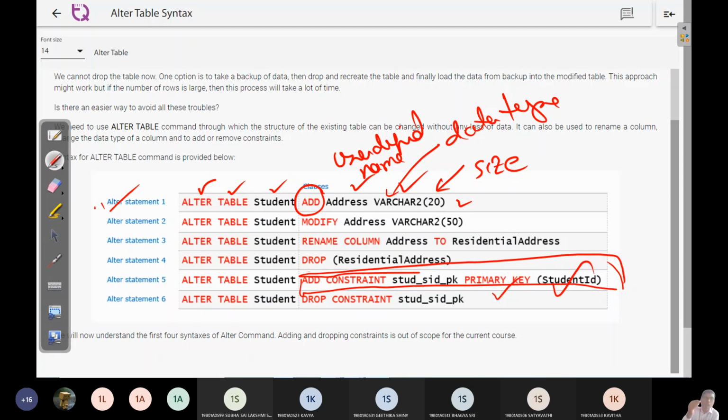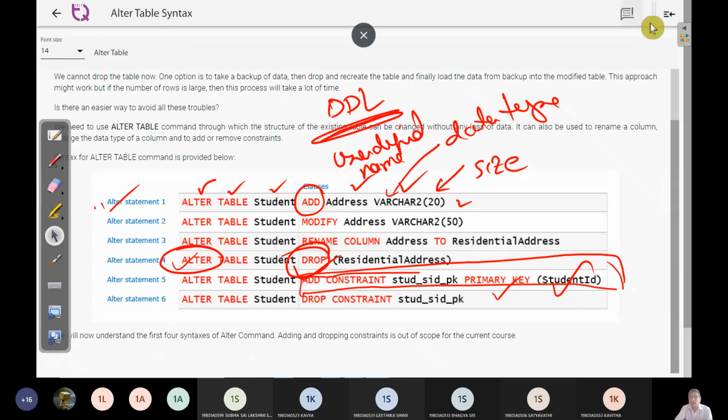Okay, fine. You don't want to use one specific field in your table. That means you want to delete an item. If you want to delete an item, then we are going to say alter table. Here you are going to mention the first word for the data definition language. So these all fall in the data definition language. So in this case, we are going to say alter table, then we are going to make a drop operation. In this way, we are using altering to rename, to add a column, to add a constraint. All these are going to be feasible with this alter table command.